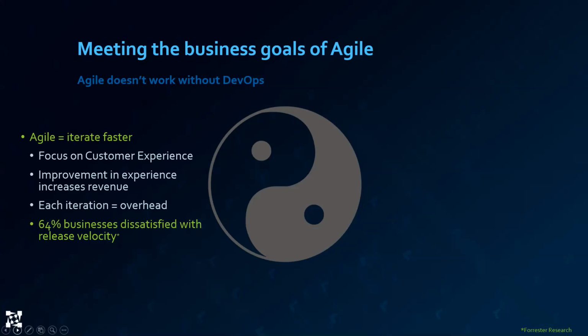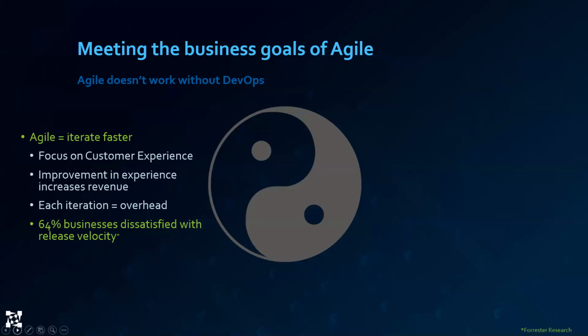If we think about what the goal of Agile is, it isn't necessarily to deliver all of the functionality, a complete product, to market quicker. It's to deliver it iteratively, in small pieces that can be consumed by your key stakeholders, maybe your end users, so you can get feedback and improve the overall direction of the product, so ultimately you deliver the right thing for the market. However, when you talk to many organizations trying to deliver on Agile, they run into challenges, in essence an overhead associated with each of those iterations.